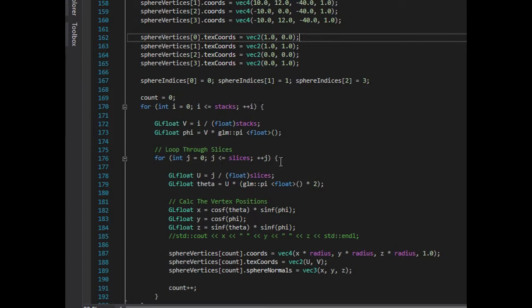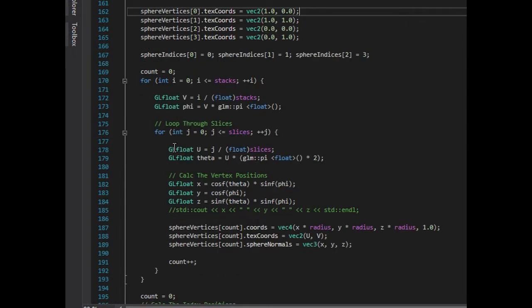We then go through all of the slices as well, and then we set the u value, we set the theta value, and we set x, y, z. On top of this, the sphere vertices take in not only coordinates and the texture coordinates, but they also take in values for normals, because this is used later on for calculating the texture of the ball.